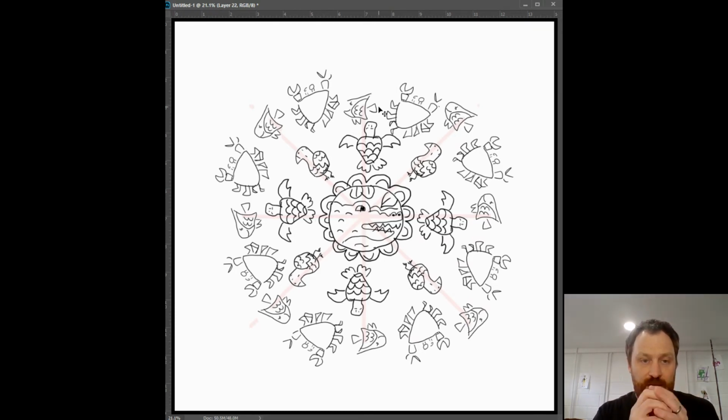So you can see it's starting to be a circle, right? We started with that crocodile, moved out another layer. Now this is gonna be the final layers. Now, you guys wanna make that initial crocodile fairly small. I would say if you think about maybe the size of, well, bigger than a quarter for sure.